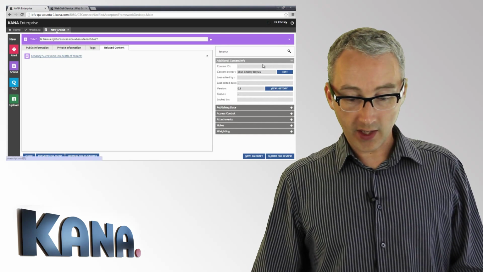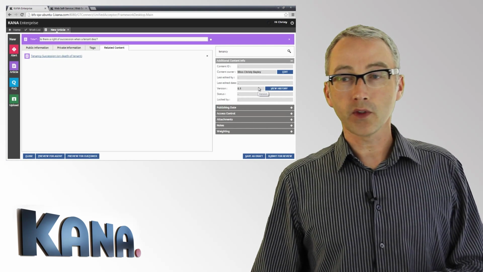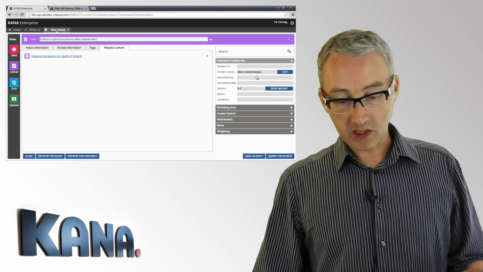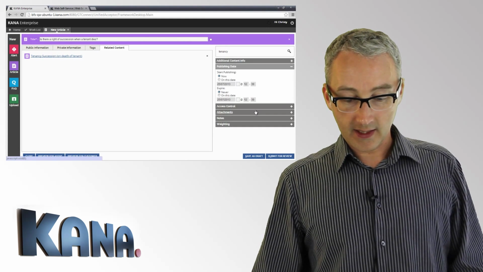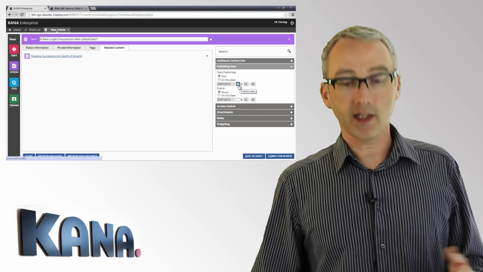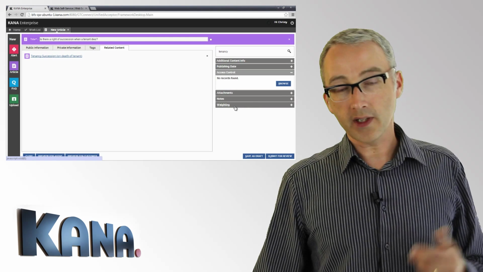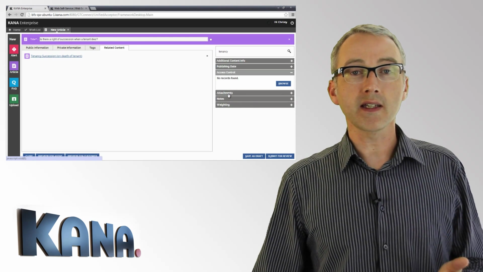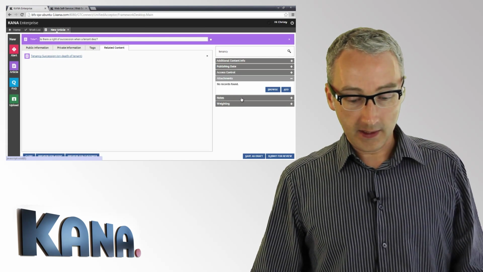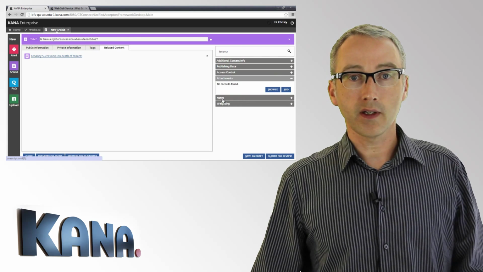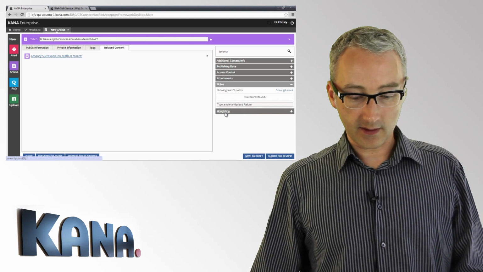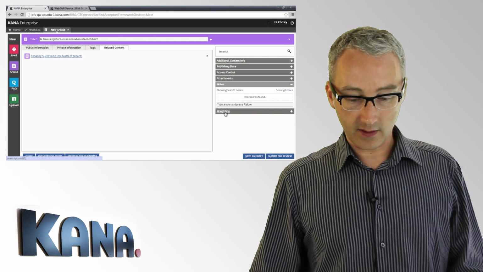So I'm going to hide my search bar, and just to show you the metadata that's available for content, down the right-hand side, I've got content information: who edited it, who created it, and so on. Publishing date, if I wanted to, for instance, publish this at a later date or expire it automatically, I would do that here. Access control, I can define users or teams that should have access to this article or should not have access to this article. Attachments, if I want to attach some extra information to it, I can do so. Notes, full notes capability against each piece of content that is in the knowledge base.